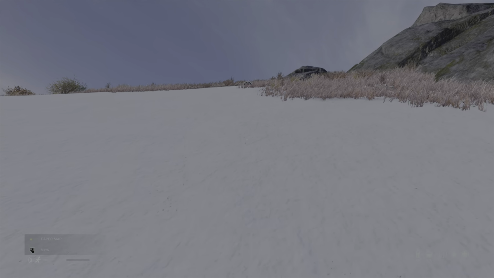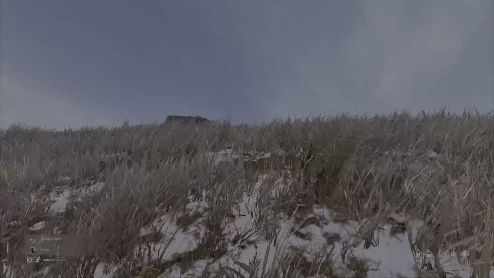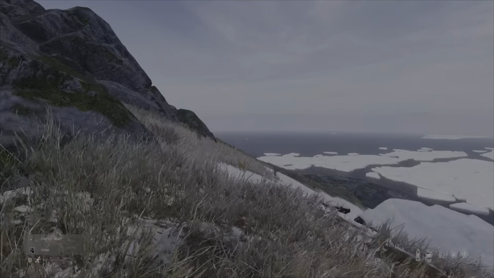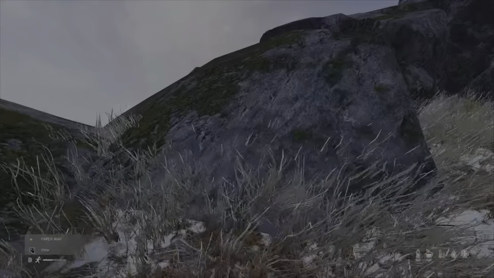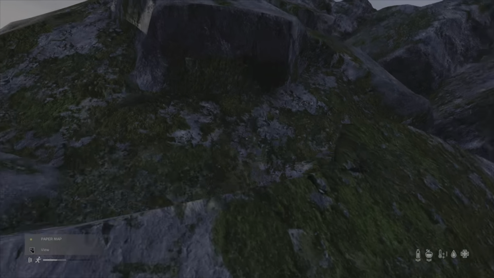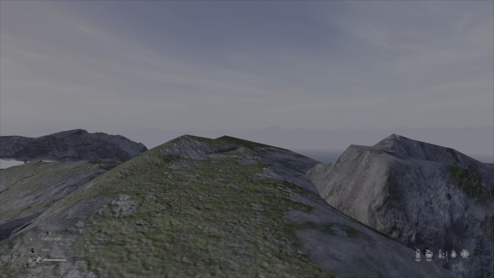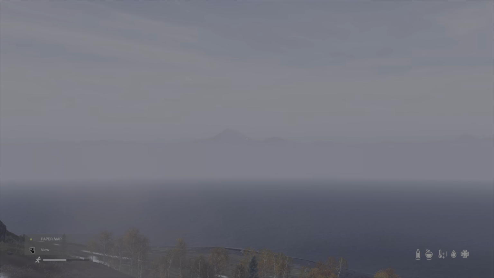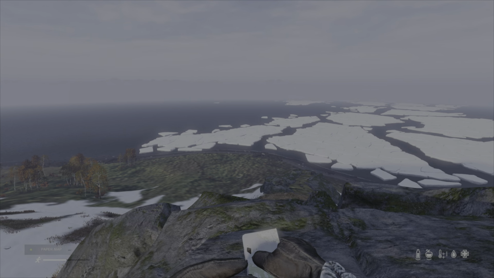I'm just going to go up here and have a little look. Yeah, here you go. Can we get up the top of here? Try and get up the top of this little rocky bit. Navigate up here. There we go. This is this fake mountain that exists in the distance. So, let's have a look at the map.